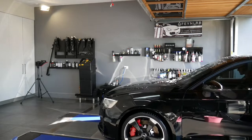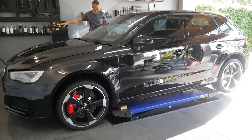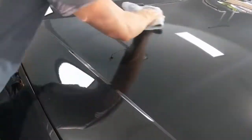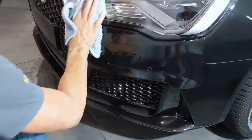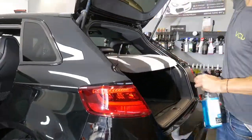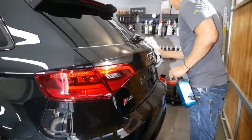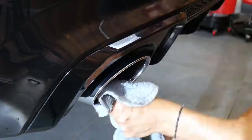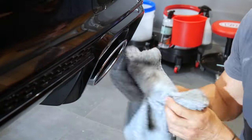From there we bring the car in on the jack, put the lights on it. We do one more alcohol wipe down, just in case there's still any waxes or coatings on the car that might not have come off during the wash period. This means we've got a better, cleaner surface when we polish so that we don't clog up the pads and do any damage while we're polishing.